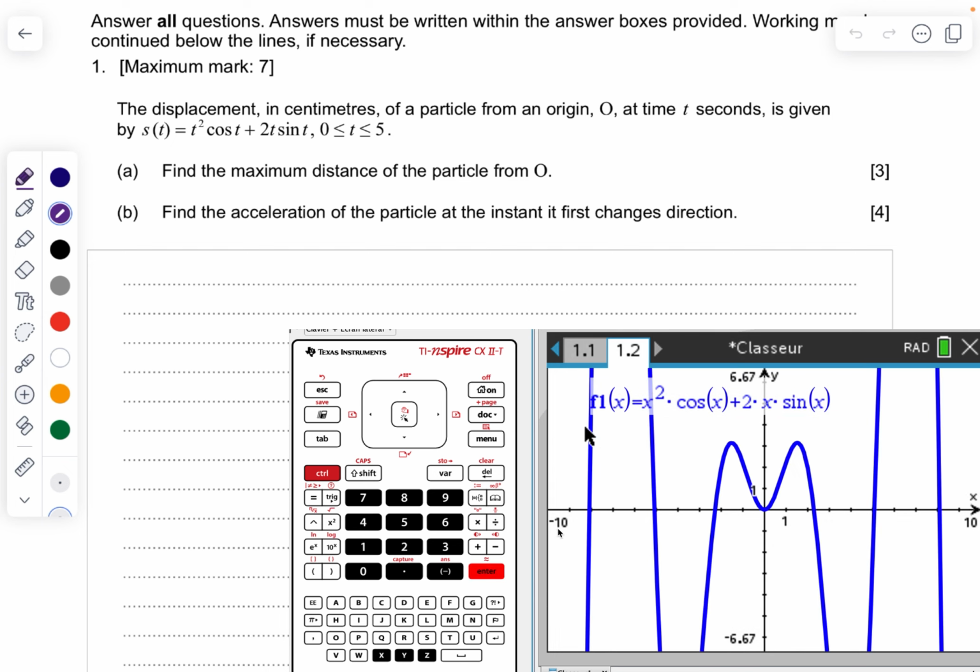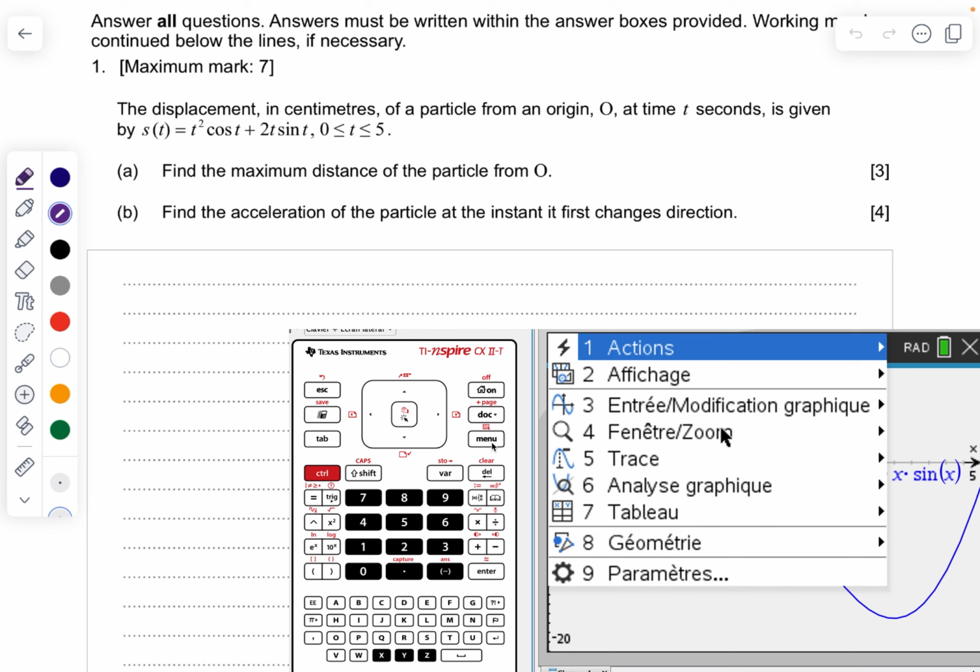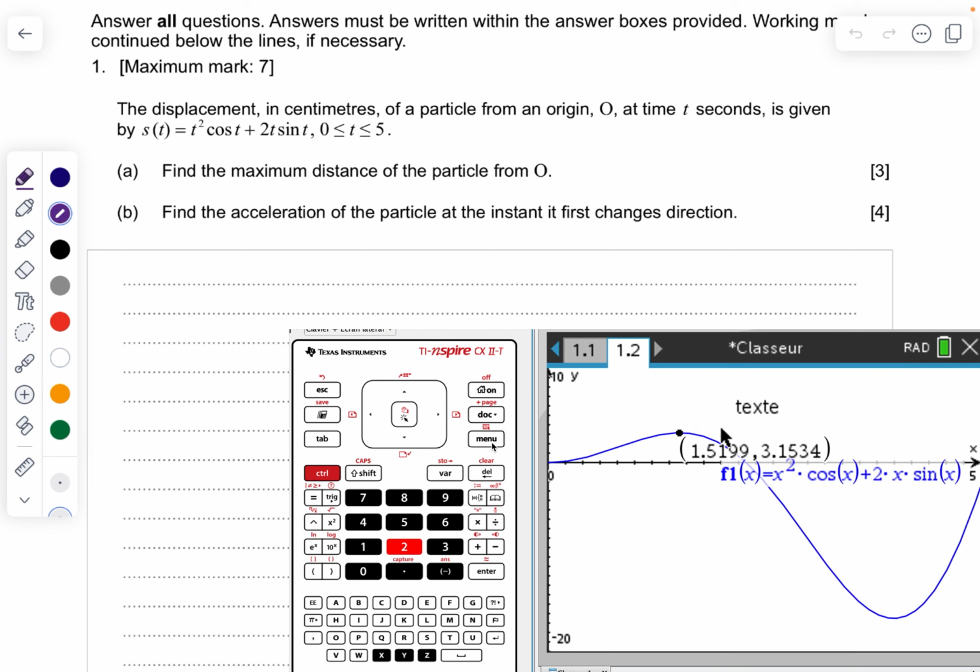Analyze the graph, look for a maximum, number 3. Click to the left of the maximum and then go across to the right, and we've got the maximum there. And I'll do a minimum, number 2. Start to the left of the minimum and go to the right of the minimum. I've got a minimum, so this is my value here. If I hold my cursor over it and then do plus, I can see more detail, or negative, and it will give it to me rounded to 3 significant figures, which isn't actually difficult to do, but just in case. And I've got the maximum distance.